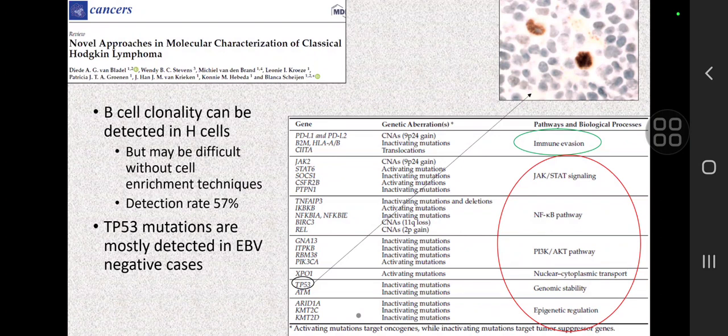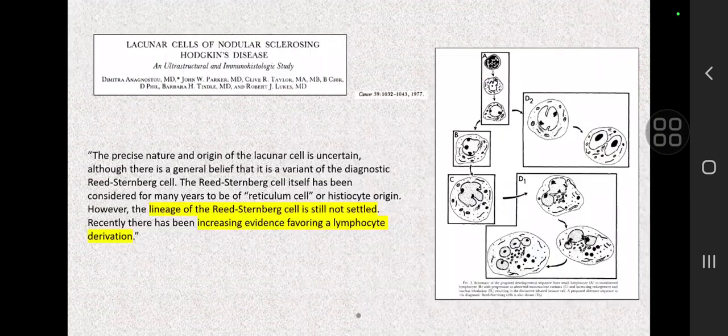But again, I'm just saying that once that happens, it leads to even more genetic instability in the cases. This is, again, a little history. I thought this was kind of cool because there are a few people whose names we might know. For one thing, Clive Taylor, still active in immunohistochemistry at USC, and Robert Lukes. So, remember the Lukes and Collins system. In 1977, they published this paper, and I thought it was great.